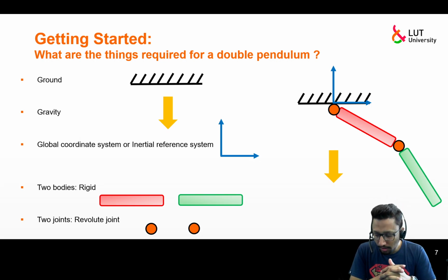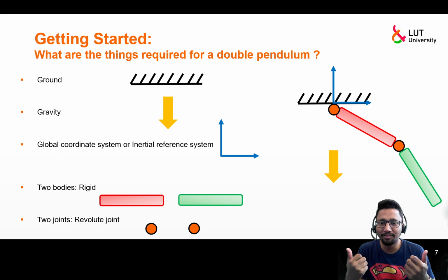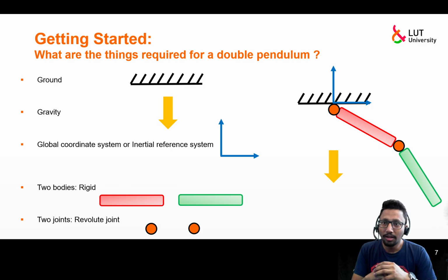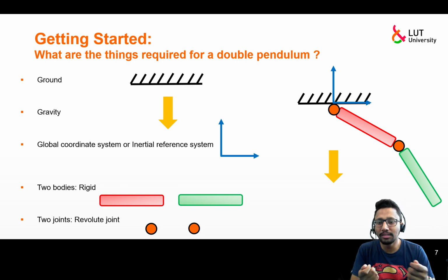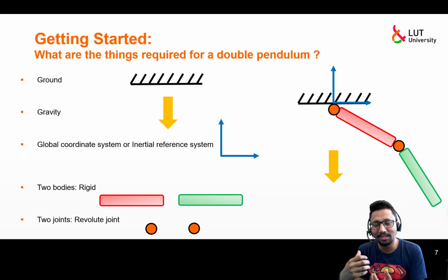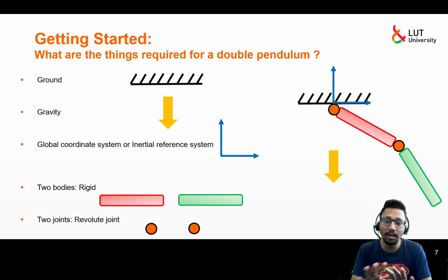So now we need to model a double pendulum. And what are the things required for a double pendulum? Don't look at the slide, but try to just think in your mind. When I say double pendulum, as the name suggests, double pendulum. So clearly, I can guess that we need two bodies, correct? Now, when we need two bodies, both the bodies should be connected to each other, right? And they should also be connected, the entire system should also be connected to some reference surface. So at least we need two joints in there. At the moment I'm not telling you what kind of joint, okay, just two bodies and two joints.